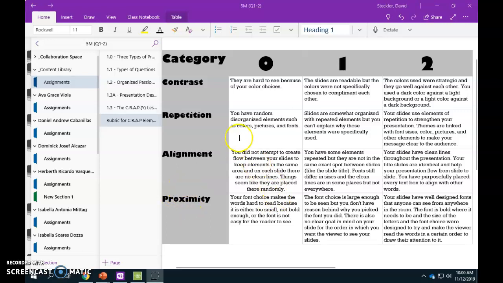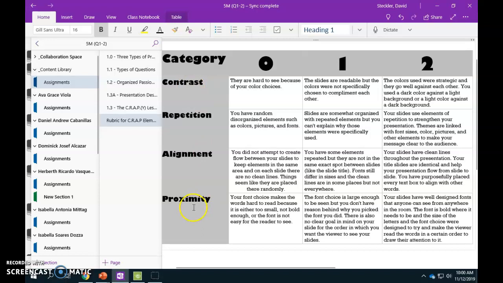So I want to go over the rubric so you guys know how I'm going to be grading you on the crappy PowerPoints. So I'm going to be going through your slides, and I can't grade you based on how good your design is, because I don't know the best design. There is not a best design out there, but I will be grading you based on this rubric to see how well you incorporate the elements of an effective presentation.